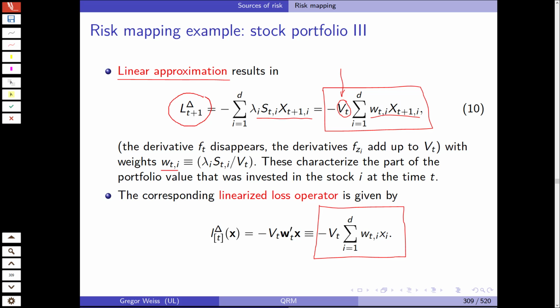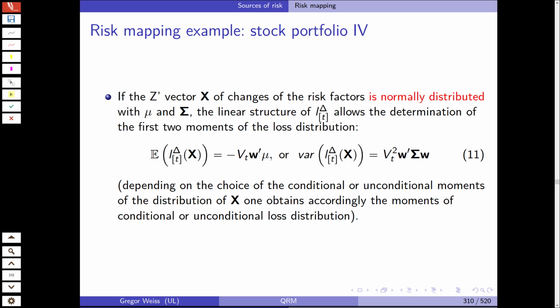Then this risk mapping that we get is linear. And if we now assume a normal distribution for those risk factors, X_{t+1,i}, then the losses are also normally distributed. So this is what happens then. The expected value of the losses is simply given by, well, in the multivariate case, you need to take the squared portfolio value, you need to take the weight vector, and Sigma is the variance-covariance matrix of the normally distributed risk factors of all those individual stocks. And for each stock, we have one log return, and each log return is one of the risk factors.